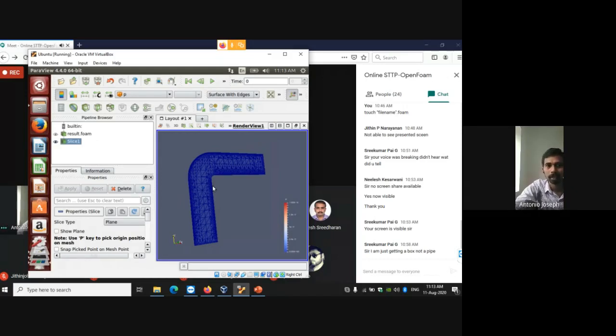So this is about add layers. Now we want to refine the geometry. So again, we are going back to Snappy Hex Mesh.